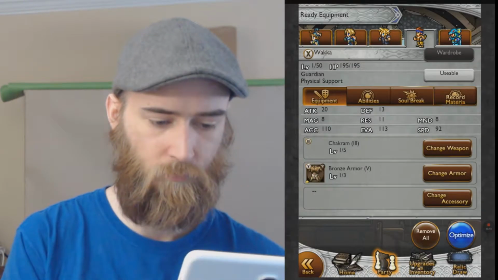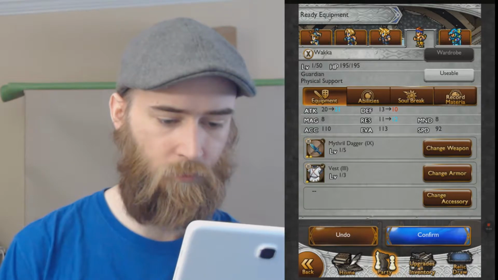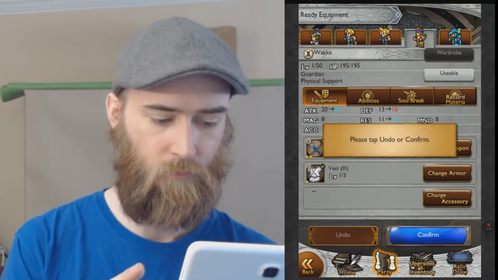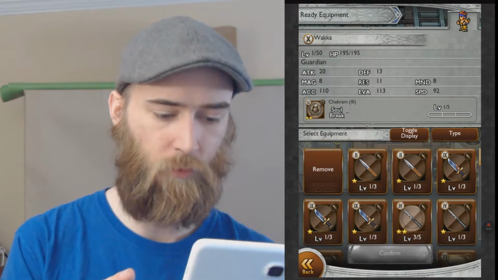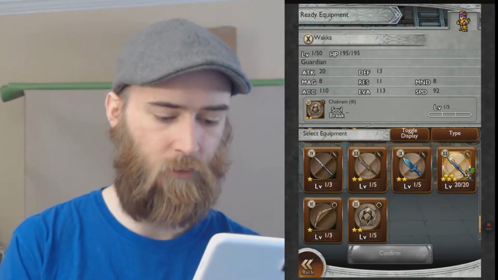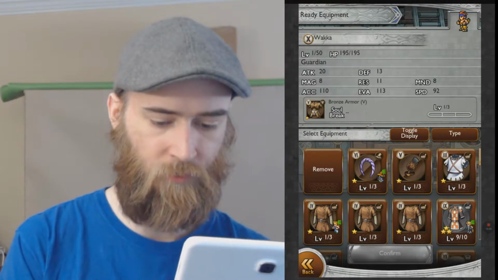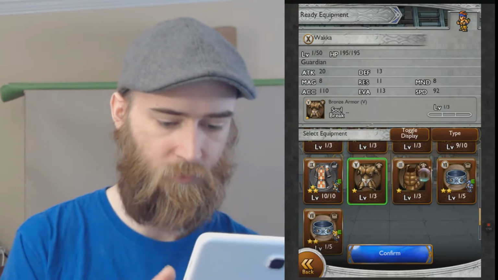Oh, does he already have a chakram? Oh, look at that. Optimize. Mithril Dagger, defense... I don't know, that doesn't seem like it's better. I can't change that. Undo. That's probably the only thing you can equip. Maybe not. Well, I could try to level up the two chakrams and combine them. But I don't know if I have the goods for that. Change armor. Well, apparently that was all he could equip, that other armor. You can't equip this? No. I guess it's just not much good.